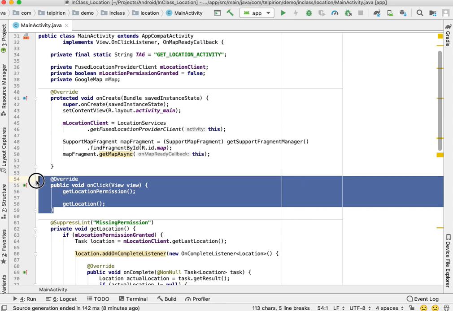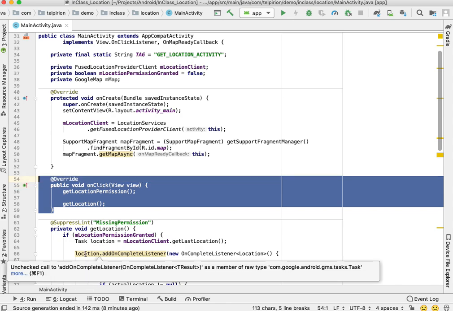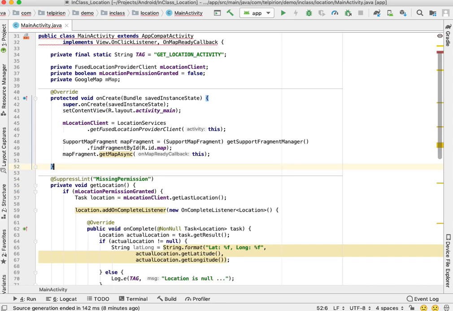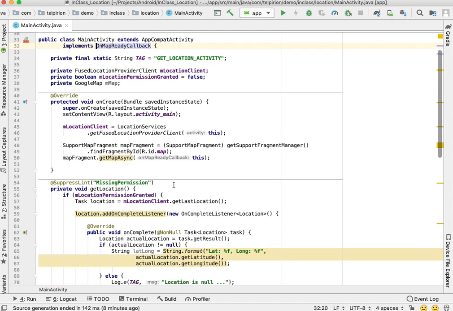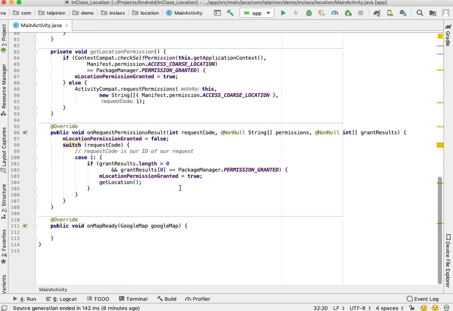Now we could probably just get rid of this onClick because we don't need it anymore. Now, the code that we used to have in onClick, that call to get location permission and get location, we're going to want to move that into onMapReady.